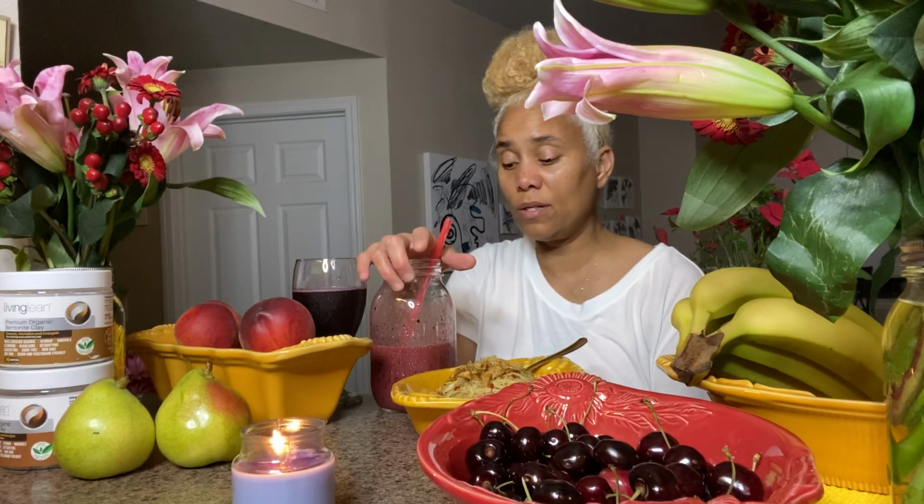The only thing that's missing in it would be the sea moss. As soon as I get my hands on some, hopefully this week, I'll make the sea moss, jar it up and put it in the refrigerator. And I will be putting a tablespoon in this as well. So these are going to be super smoothies. It has a lot of green in this smoothie, but I had a load of strawberries and a load of blueberries, so it still has that dark complexion. I didn't put any greens or anything in it.